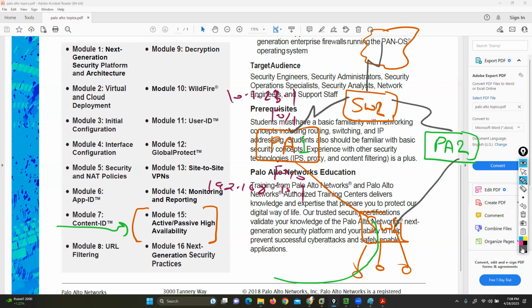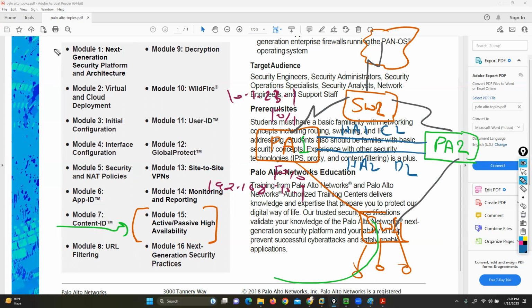Now between firewall box 1 and firewall box 2, we are using a link called the failover link. In Palo Alto, you require two separate failover links. The first one is called HA1, the control link. The second is called HA2, the data link.